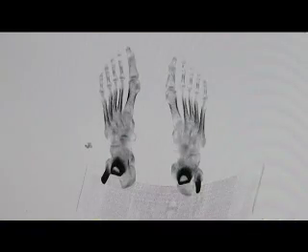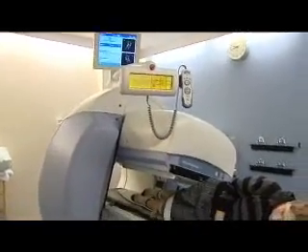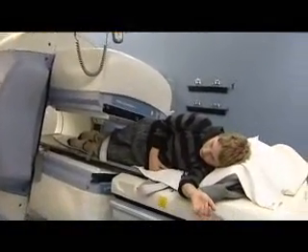It means that patients don't have to travel to Melbourne if they need this. Lake Imaging is scanning up to 50 patients a week from across Western Victoria. It's suitable for people of all ages and is available for both public and private patients. We will always make room for patients — we're here to look after patients.